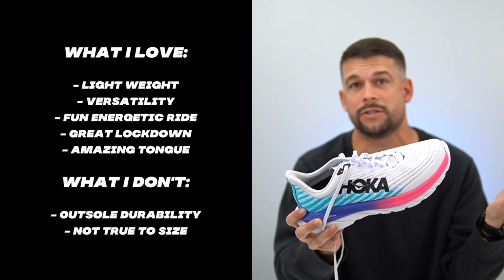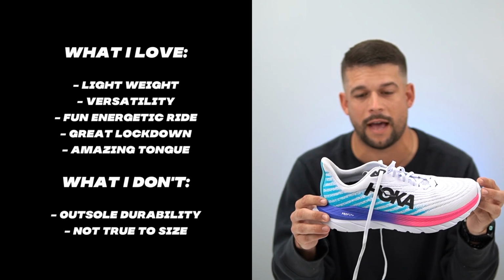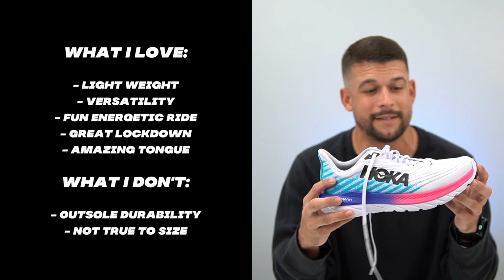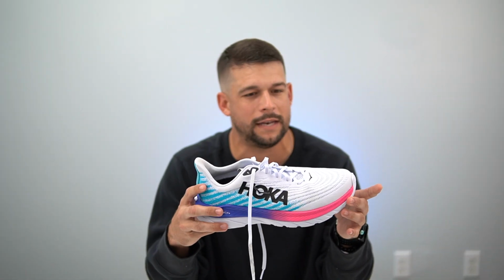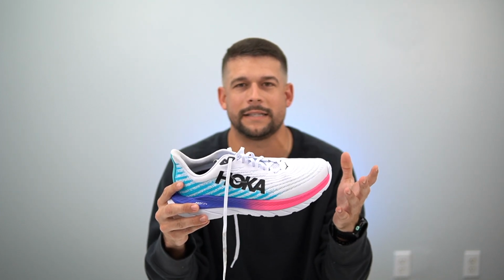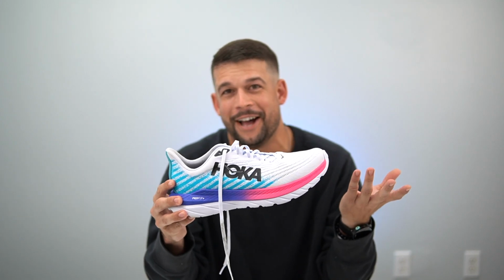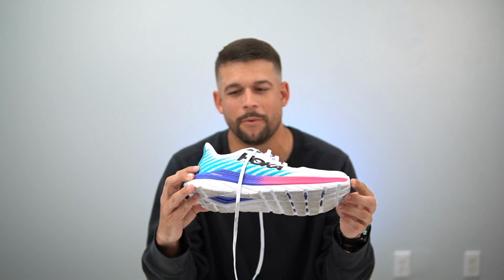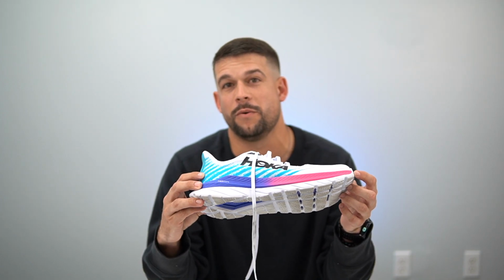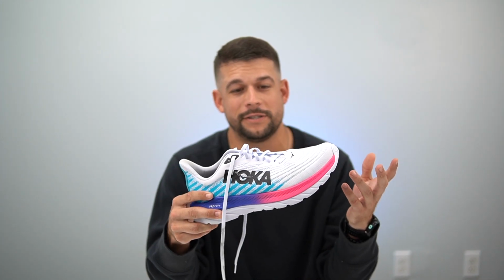If you can get to a local run shop, try them on, but I would say most likely you're going to end up going a half size down. So those are my cons. And the pros, honestly, this is a fun, lightweight, snappy, energetic shoe that I just want to put on time and time again. So far, if you couldn't tell, I love it. We're obviously going to have to put in more mileage to see where we're at, and we'll do a full review of this shoe really soon.